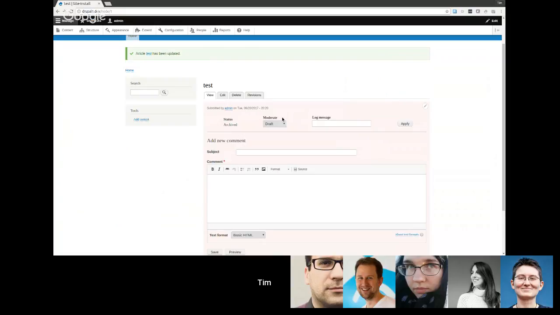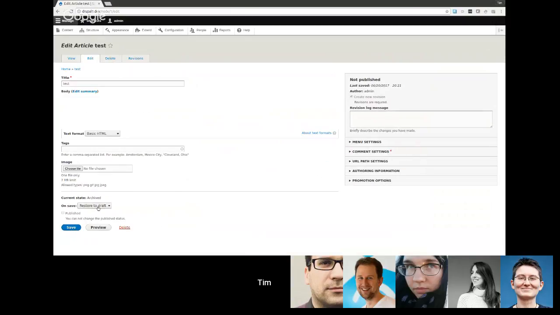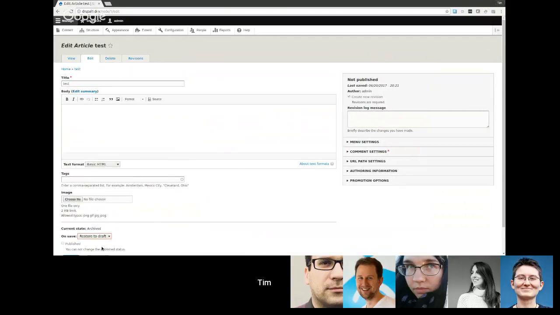Change to keep published. Yeah, I think we'll have to have the state here rather than the transition. Draft and publish are the states that you're moving to, whereas on the edit screen, these are the transitions, the transition that you are performing. So yeah, I think on the other screen it should be the state, and here it should be the transition. It's also strange that you have current state archived, and then the top of the sidebar says not published. So there's multiple different terminologies in terms of what's going on here.